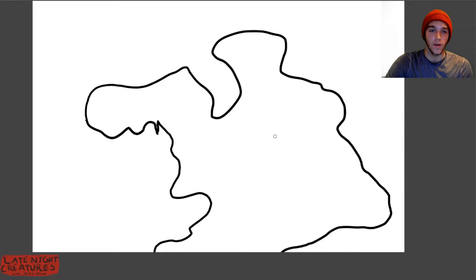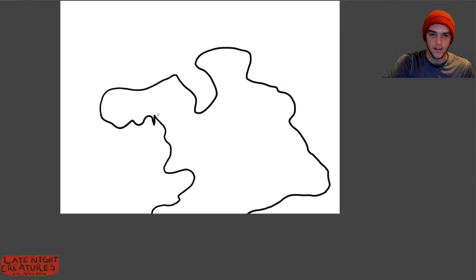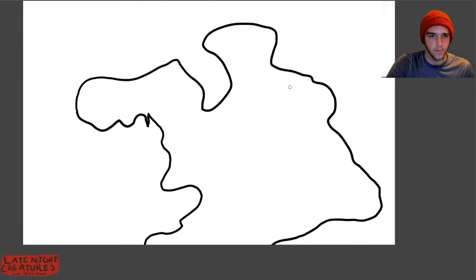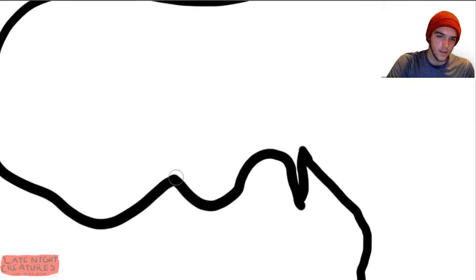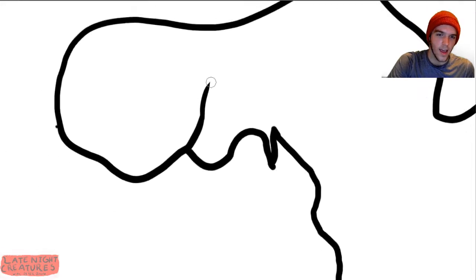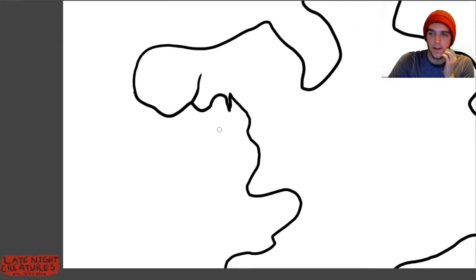We're going to fill this with several creatures, or maybe make it one creature, but because the name of our show is plural, and I don't think I've ever actually just drawn, no, that's not true, Tommy. Aside from him, I rarely just draw one creature. As such, I'm going to fill it up with as many as I see fit. So now we have to find a place to start. I think this right here looks good, because this could definitely be a head. So I'm not going to draw outside of this original outline.